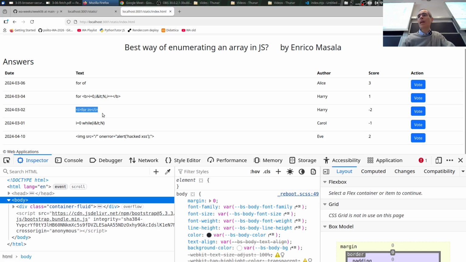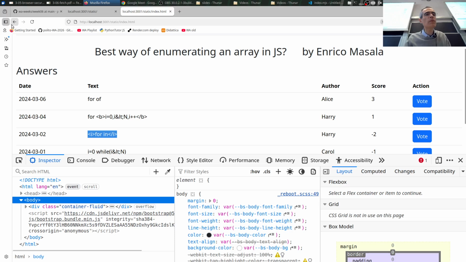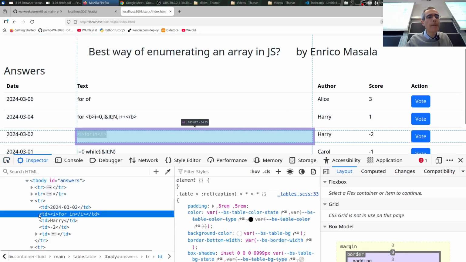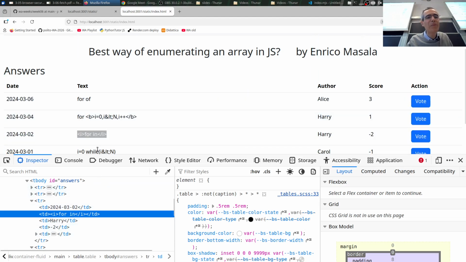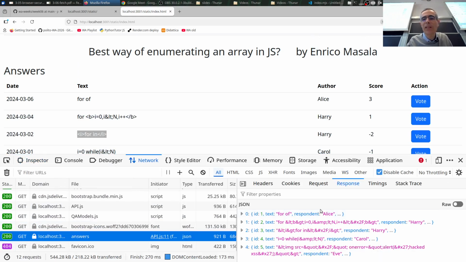Actually, we escaped the content. So the content is not executed by the browser anymore. Let's see what was returned by the server.